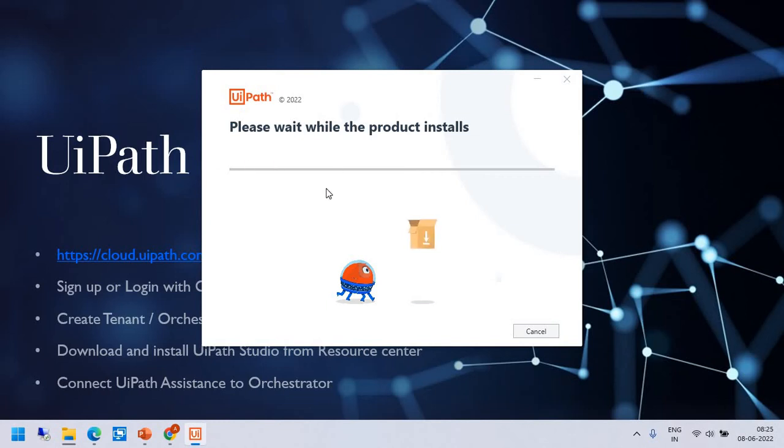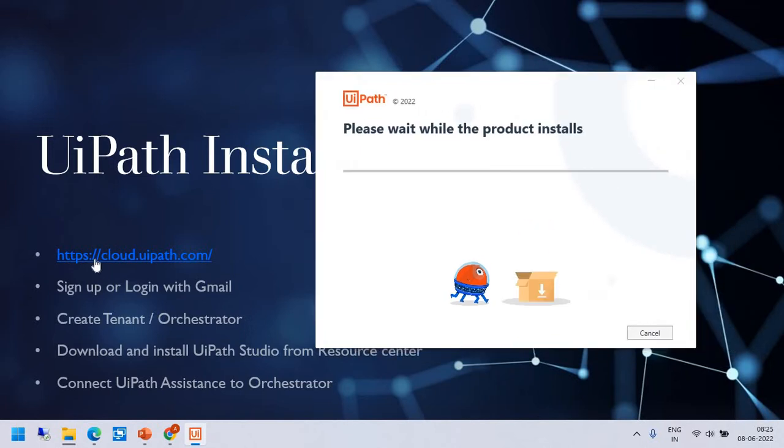This is the next page, and this page will actually do the whole installation, and it will be a time taking process. Till that time, if anyone wants to follow the same steps, they can follow on their laptop. Simple thing, you have to write cloud.uipath.com.